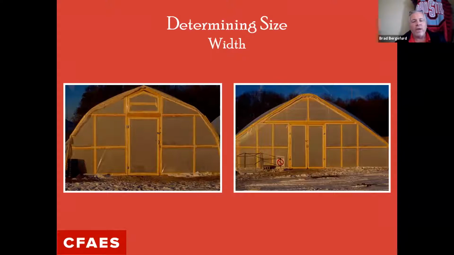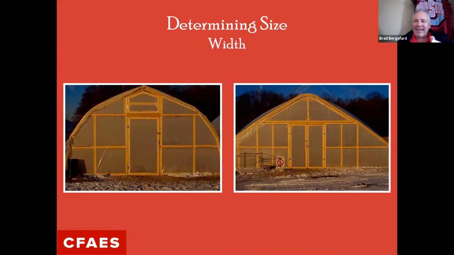You'll have to determine the width, size, and length yourself. That's part of your production plans. Most of my farmers are going with 30 to 32 feet wide by 120 feet long. Matt and I have had some of you even participate in some of our tours. We've had one farmer with a tunnel the size of a football field. So it just depends on your production scenario and what you want. They can be as small or as big as you want, but size it for what you're going to need, because you'll likely want more room.